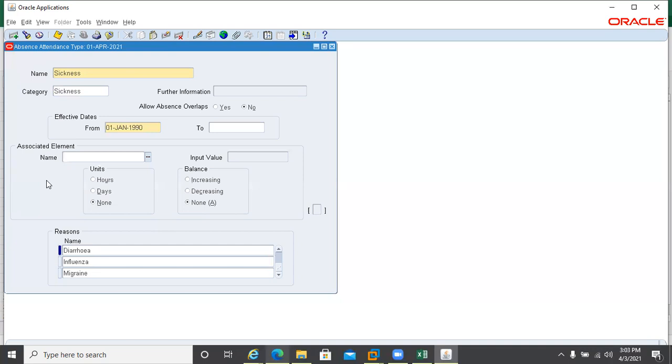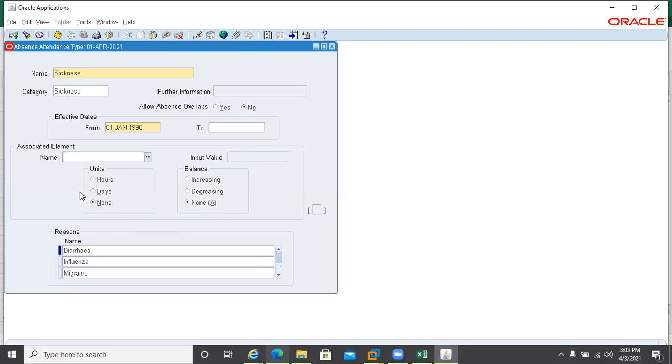So the hours will come here as 8, and we will do some calculation in the formula, and based on that, those 8 hours will be equivalent to 1 day. That is basically the logic coming from Oracle Time and Labor, and days we enter directly in our system. Once we select the element, it will ask me in which input value I want to enter. Now you will get a better idea.